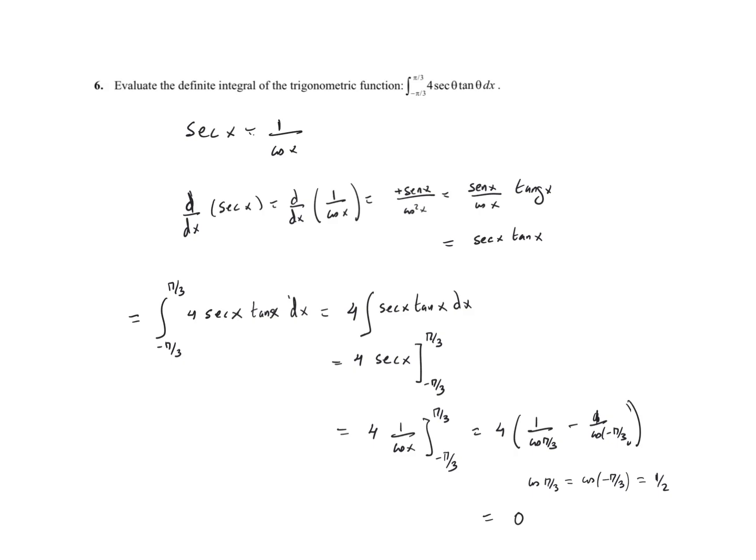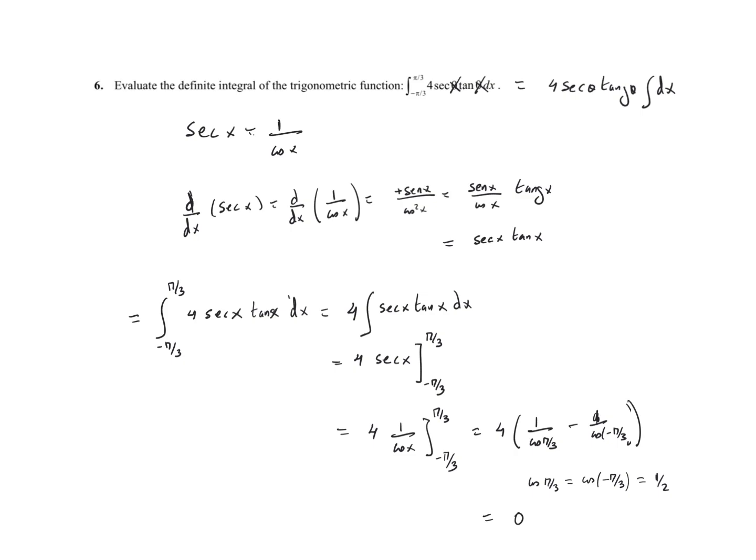So to evaluate this integral, 4 times secant theta tangent theta dx, well, indeed, written in this form, this integral will be like this. But I know it's a mistake. It will be 4 times secant theta, tangent theta, I don't know what is theta, the integral of dx. But I know this is a mistake. This is the x and this is the x. Okay, this is the integral that he wants.